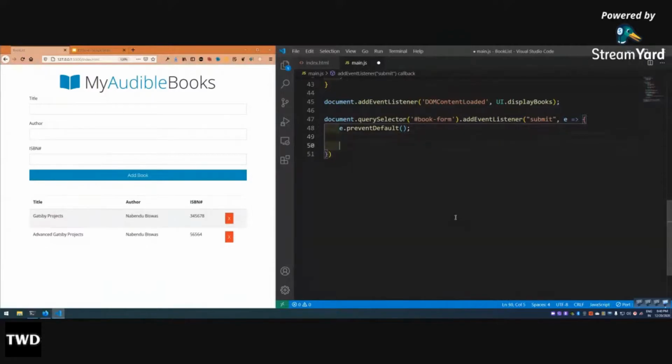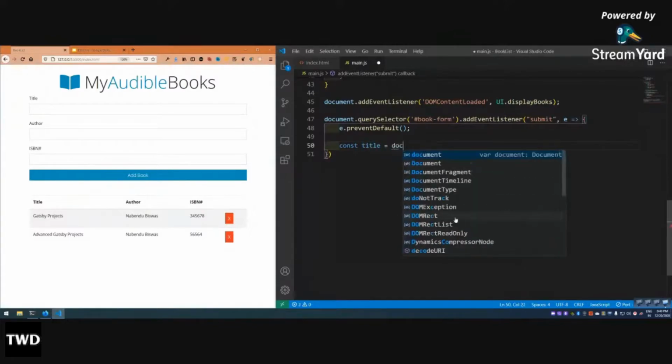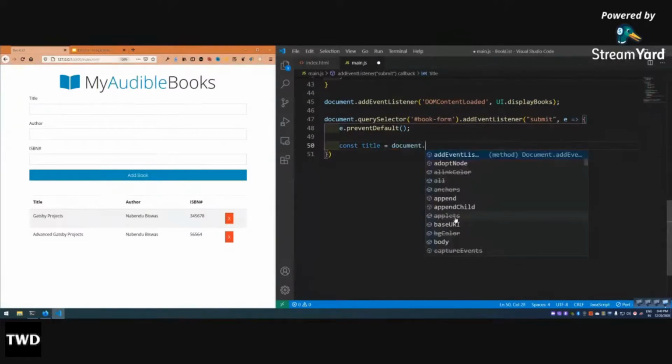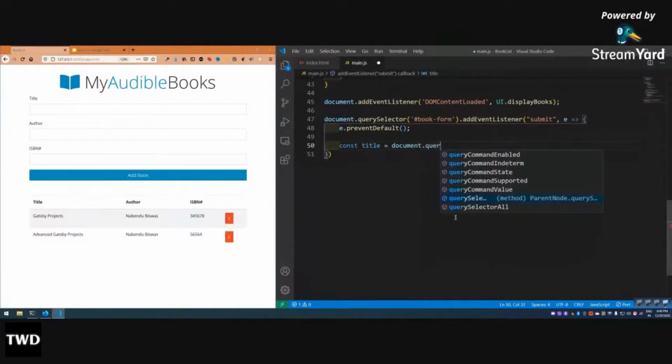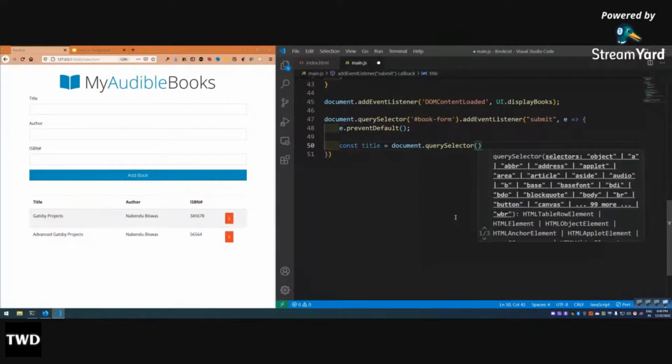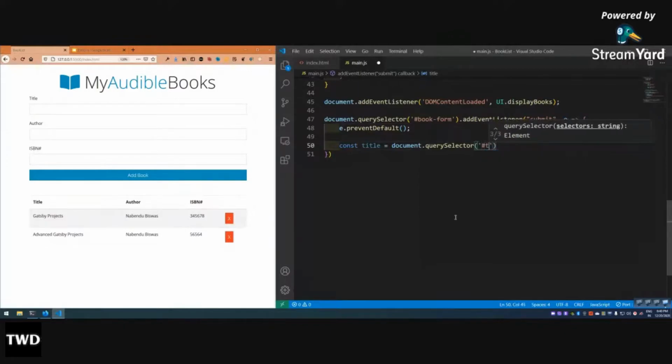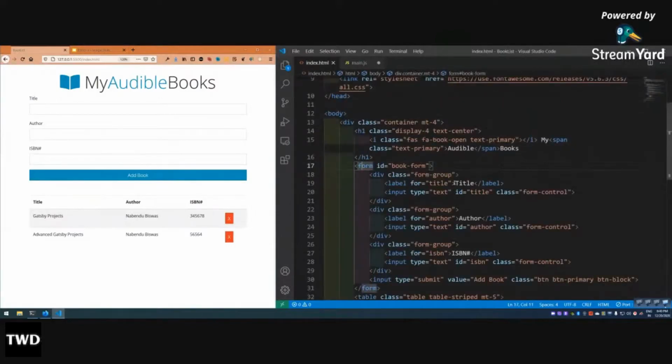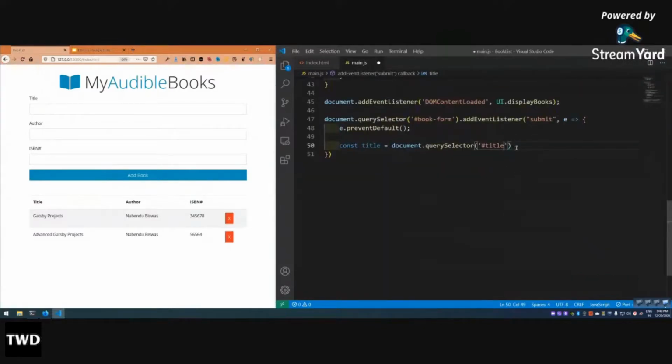Okay, so const title equal to document.querySelector title. So this id we are selecting, and .value.